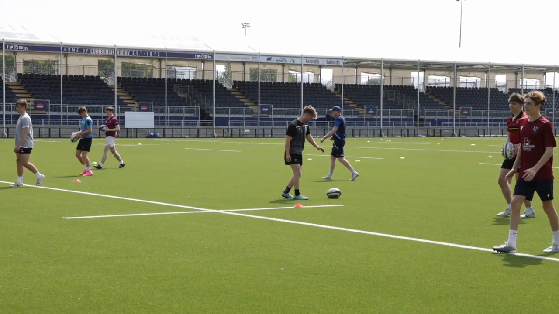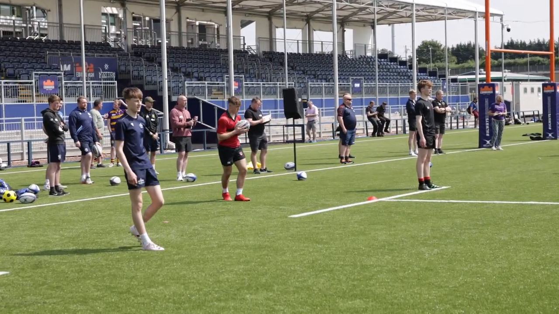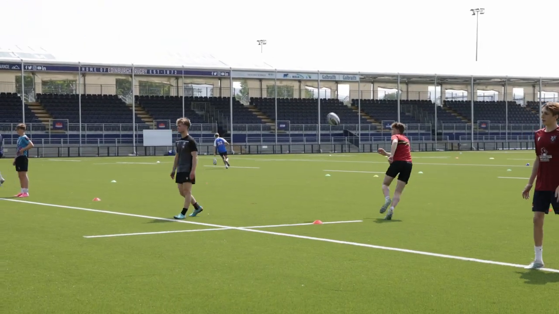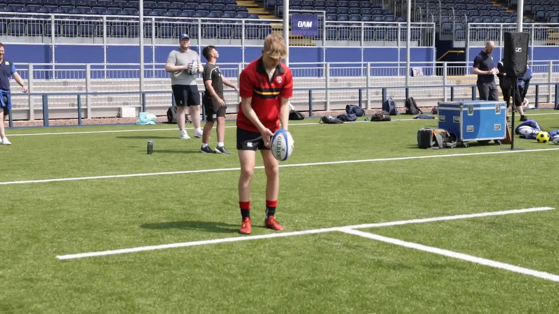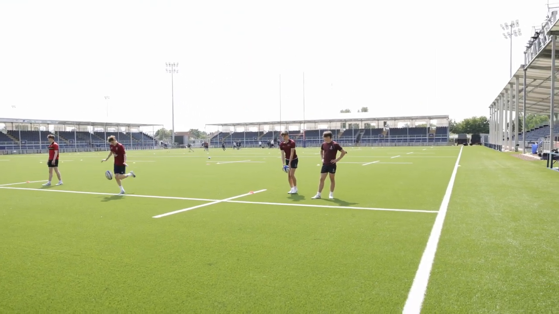Challenge here is to not make your partner move. Ball below head height, if we can, make your partner not move. So we need to take a log off there, Scott. Punch through the bottom of the ball so we get a lovely backspin. Nice. Really like it.